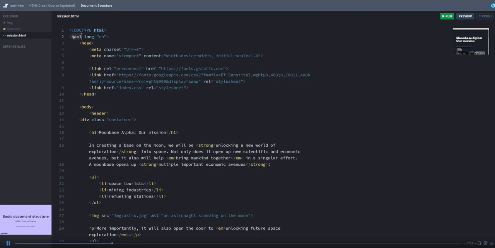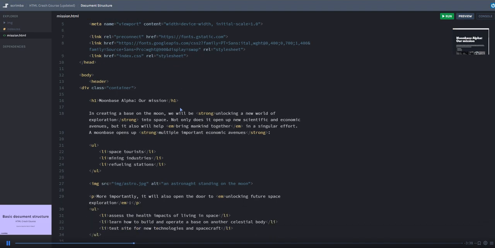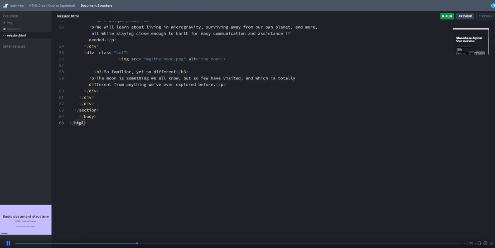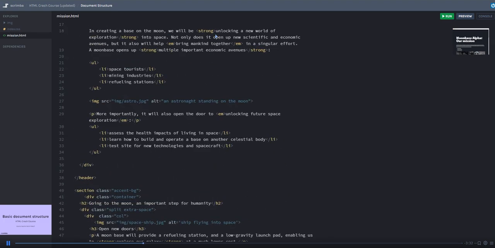The next thing after that is we do need an HTML element. So we have an HTML here, and this lang equals en is saying the language of this document is English. You could leave that off, but it's usually a good idea to include the language on your HTML element. And you can see the HTML element is here at the start, and then all the way down at the bottom, we have a closing HTML element right there. So all of the text is wrapped in that.